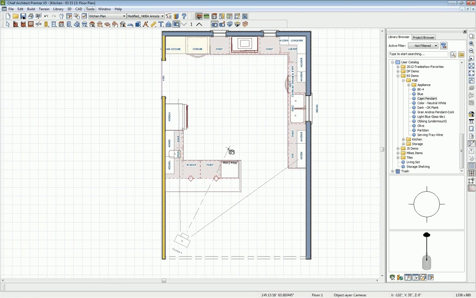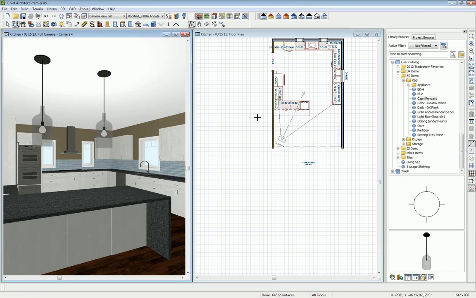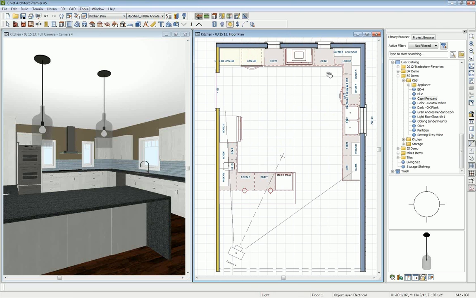Just click and drag. And with our recessed lighting, every light that you put in will kind of affect the different design that you have going. Under our electrical tool, the little outlet here, we have the outlet options, 110, 220, your light, your switch, connect electrical, and auto place outlets. So in our view here, I'm just going to use our standard recess light and drop in a few.